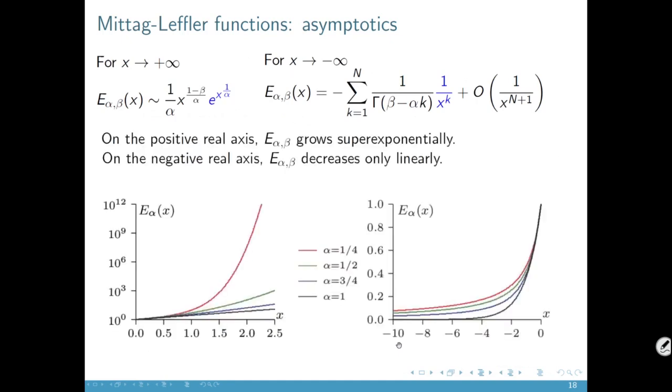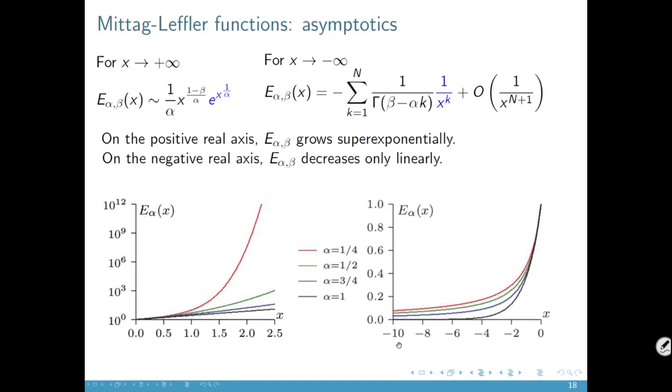So in pictures, it looks like this. This is now written down just for real valued arguments, which is actually the case that we are going to look at. What you see here in a log scale is the super exponential increase. So these are several values of alpha. The black line, straight line in a semi-log plot, is the exponential. And then if you decrease alpha towards 0, then it becomes a really fast increase.